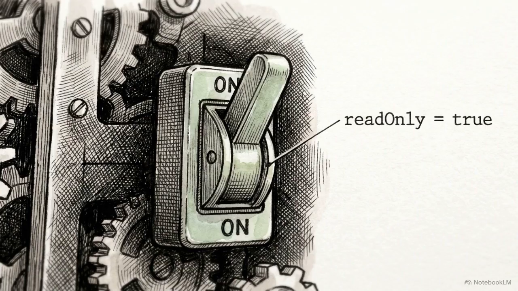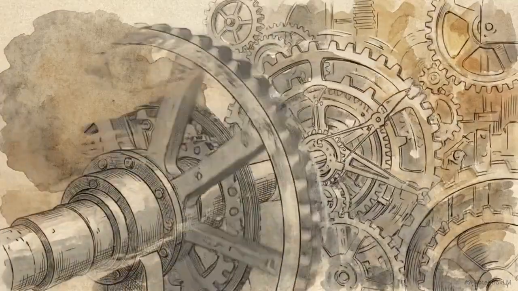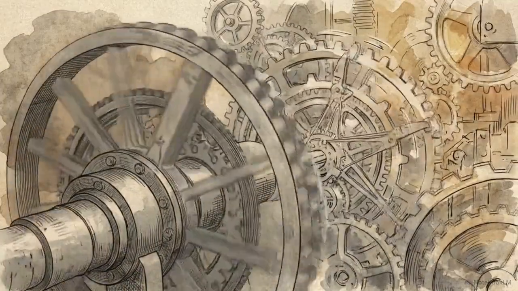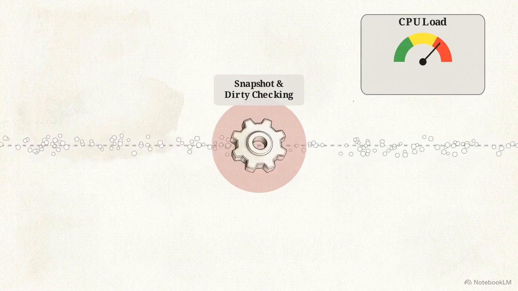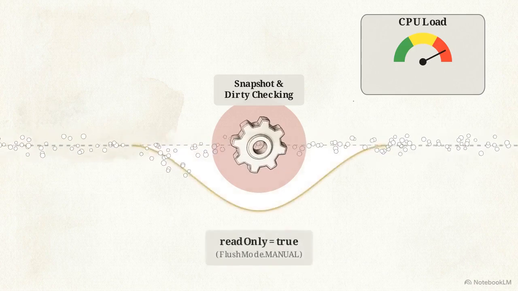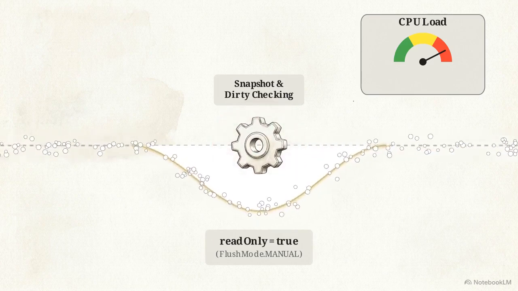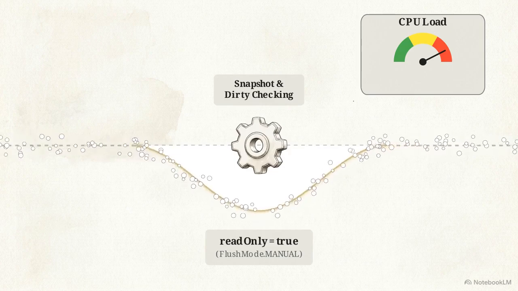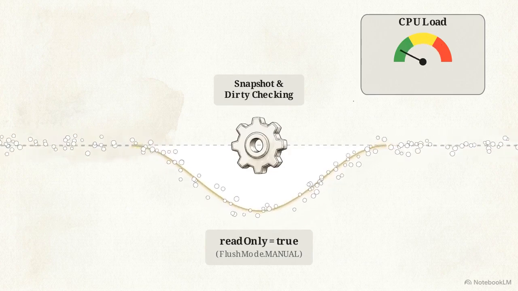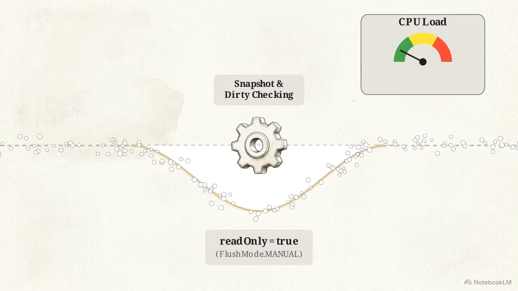We can use this understanding to improve performance with the readOnly=true flag. While many assume this flag blocks SQL writes at the database level, its primary benefit is actually internal to the application. When using Hibernate, this flag switches the session to FlushMode.MANUAL. The system bypasses the heavy snapshot and dirty checking processing. By skipping the creation of memory-heavy entity snapshots and dirty checking loops, read-heavy operations see a measurable efficiency gain.